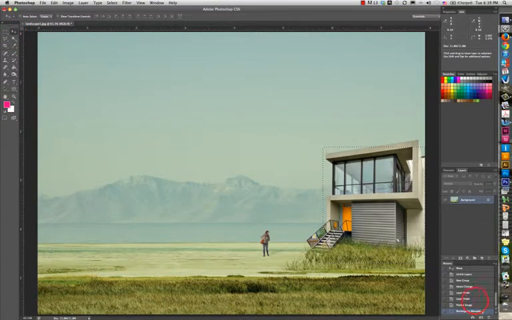So flattening images is kind of a last resort thing. You don't typically do that in Photoshop. When you save a Photoshop file out as, say, a JPEG or a TIFF file, it will flatten it in that version of the image file, but you'll always have your kind of fully adjustable Photoshop file to go back to. So don't flatten things is basically the rule of thumb.